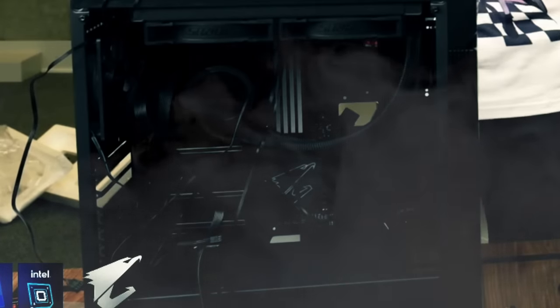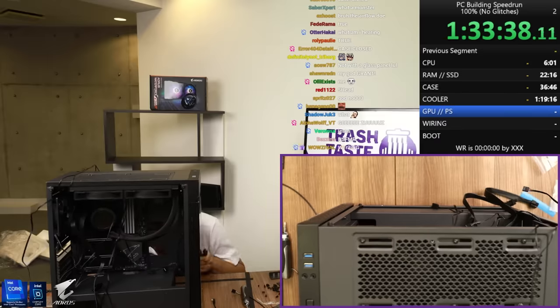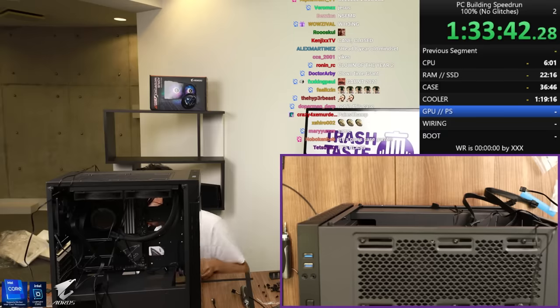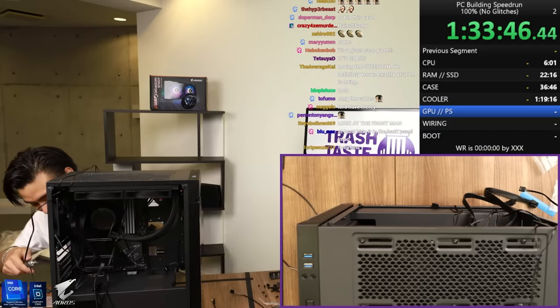Ooh, look at that wiring. It's like a CSI crime scene in that case. Look at that. Oh, God. Jesus Christ. Sorry. What did you hit? I just hit my knee against the table. Hope we got that in 4K. Okay, I am going to need to unscrew this.